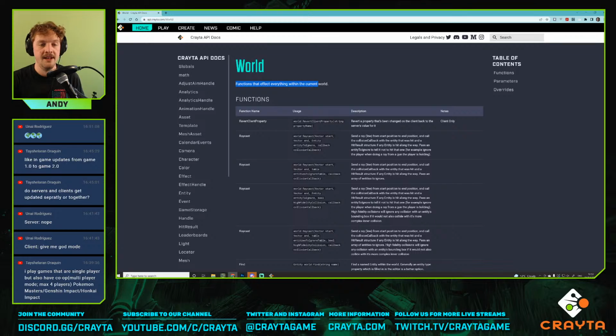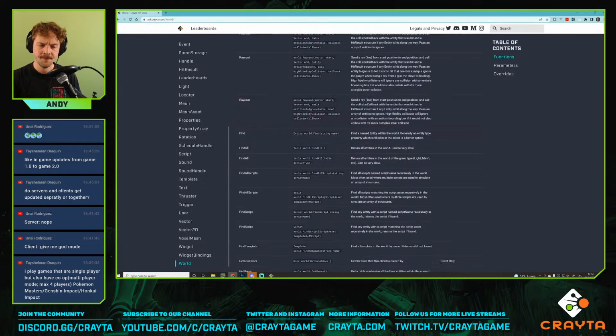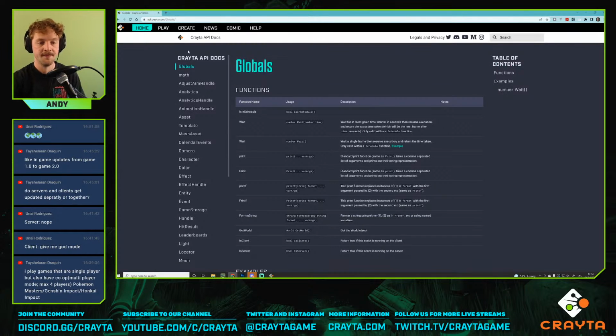In the world part of the documentation, underneath it says functions that affect everything within the current world. How do we get hold of the world, you might ask? You'll find that in globals. You can get hold of the current world using the getWorld function, and you can see that it returns an entity which is of type world.